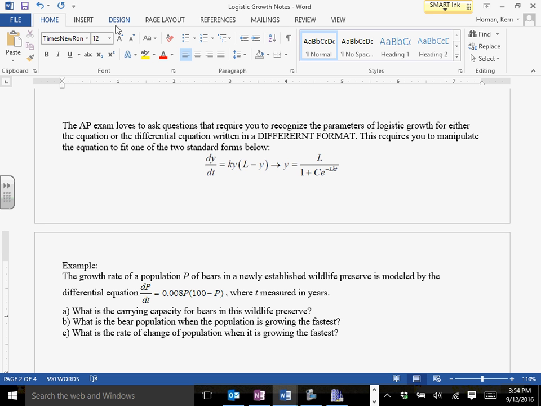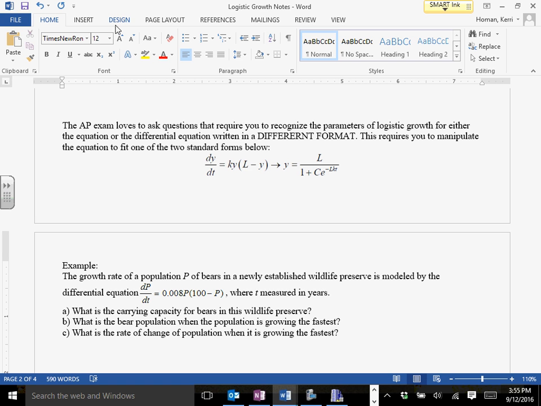We're going to pick up on our notes where we left off yesterday. We had pretty much gone through that first example. We were on part C, where we decided that the L value was that numerator. And so to find when the elastic was growing the fastest, we would have to cut that L value in half and then set it equal to our equation to actually find the T value. So if you did that, you should have gotten the year 1982 because you get a T value of 82.765. Okay. So here we go.